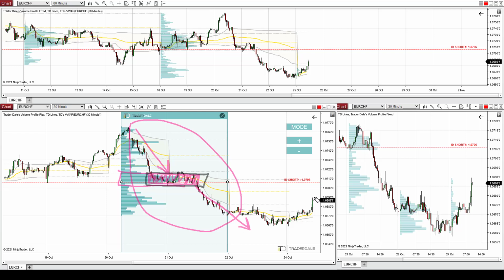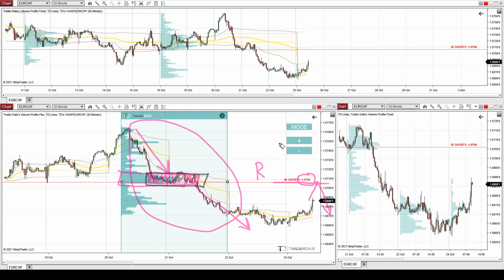Now, what happens when the price reaches this zone again, 1.0706? What I think will happen is that those sellers from this place will want to defend this zone. They placed a lot of their shorts there, so it's an important zone for them, and they'll want to push the price downwards from there again. That's the logic behind this resistance, which I have at 1.0706. The setup which I used here is a volume profile setup, called the trend setup.